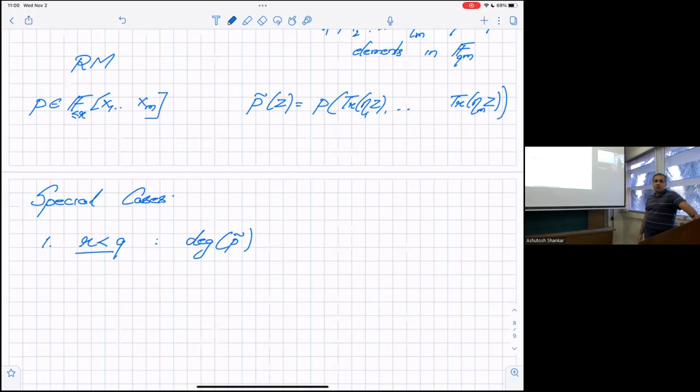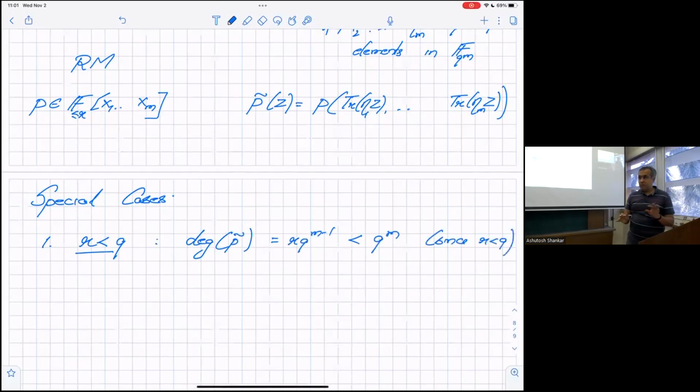It's r times q to the power m minus 1. The syntactic degree itself is r times q to the power m minus 1, because you are at most multiplying r of those. Any monomial is going to involve r of these guys, possibly some more than once, but any monomial is just involving r of them. Each one of them is of degree q to the power m minus 1. Therefore, the total degree could have just gone to r times q to the power m minus 1. And in this case, we know that this is less than q to the power m, since r is less than q.